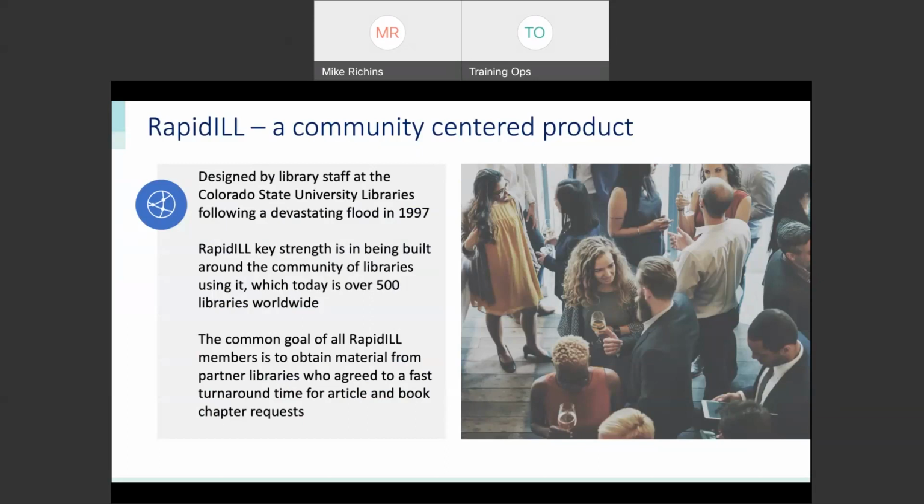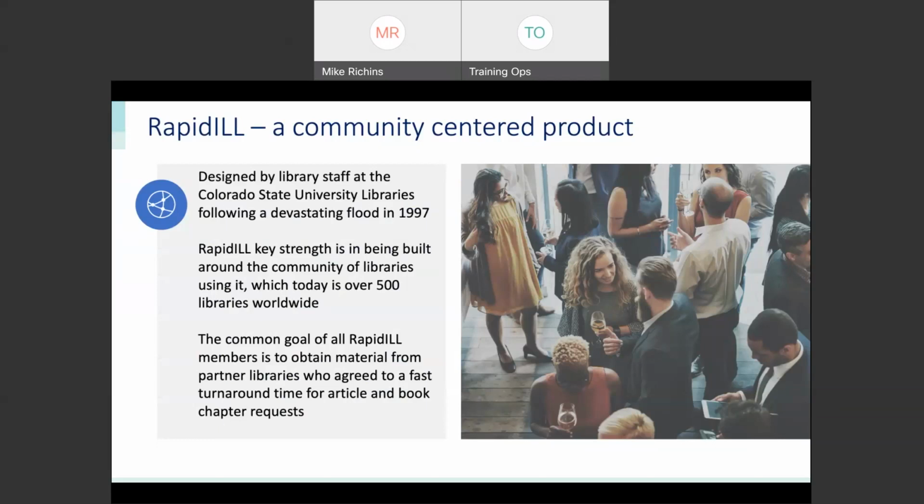In 2004, 2005, we expanded RapidILL to other libraries in North America, eventually expanding out to other libraries around the world. So currently there are over 500 libraries worldwide that use Rapid, a lot in North America, but we also have a growing group in Europe, a large group in the UK, Belgium, France, Italy, then Israel, South Korea, Hong Kong, Taiwan, Australia, New Zealand. We just had a library join also in mainland China, and more recently, libraries in Latin America, Mexico, and Peru.